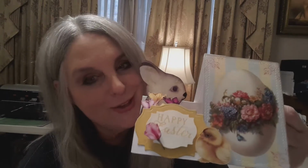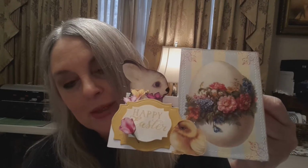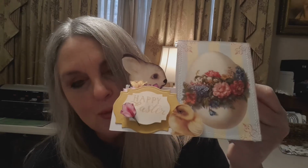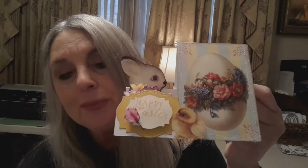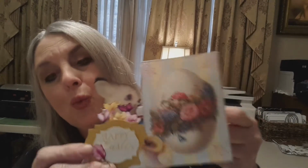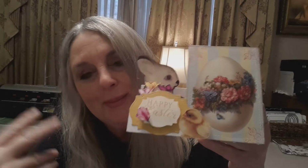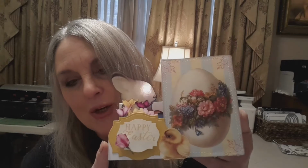I used Make the Cut software. Yay, Make the Cut. I just typed in the words, and I did one with the happy in a Times Roman font, and another font for the Easter. And I'm telling you, it's better to me than stamping, especially with words, because if you don't get the right amount of pressure and you wiggle it just a smidgen, you mess it all up. And I don't like to waste things. So this is a guaranteed no waste.